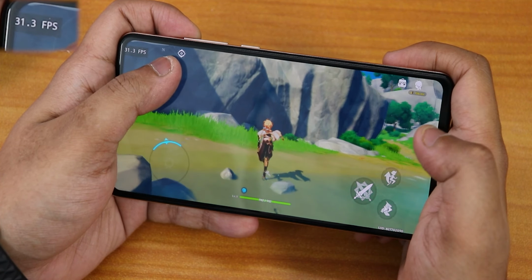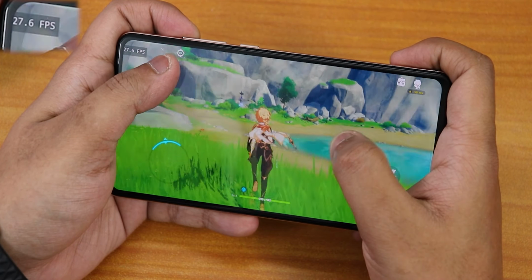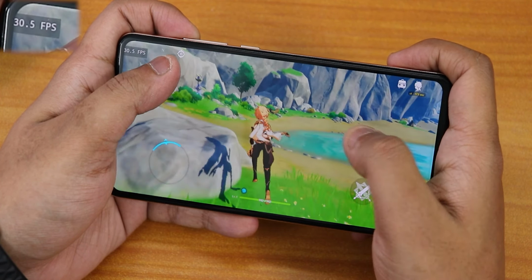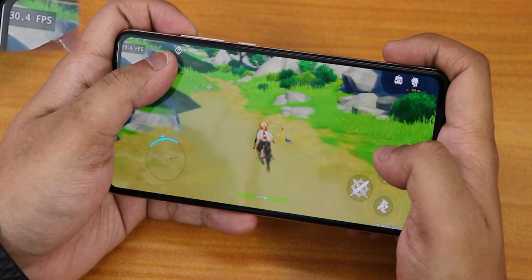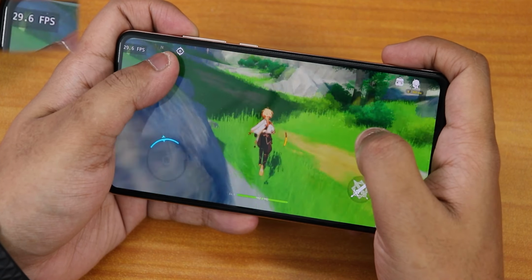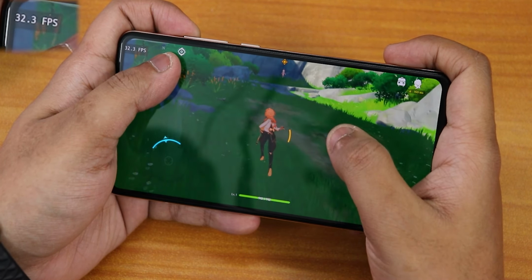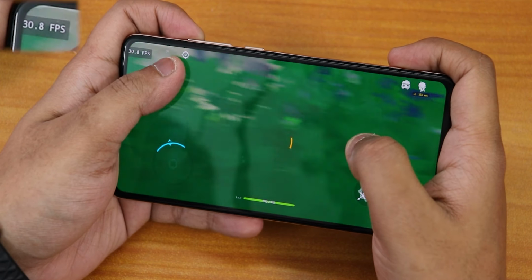To be honest, I'm not really sure how to get into the settings of this game. I just recently installed it, so I don't have much idea about this game. But yeah, if you notice, if I am doing this, there are a lot of frame drops here and there. So this is not the game that you want to get more FPS from. So that's how it is.